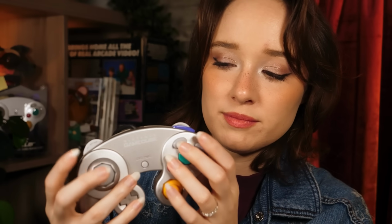These are some of my favorite controllers actually that Nintendo has ever had. I did like the Nintendo 64 controller, but it was just a little bit too big. And I think they did really improve it with the GameCube controller. Not a fan of the Wii controller, the Wii remote, personally. And then with the Switch, they're just too small. You know, even for my hands, which are a bit smaller. I just can't imagine someone with bigger hands trying to use the Wii remote. It just feels like it would make your hand cramp after a while.